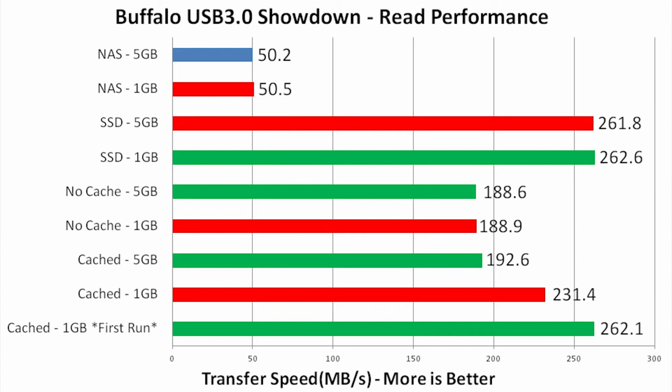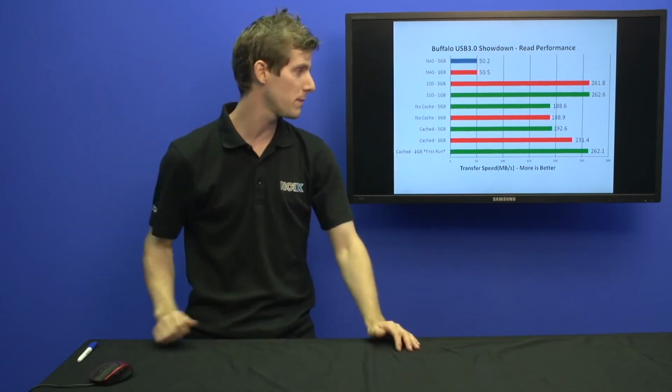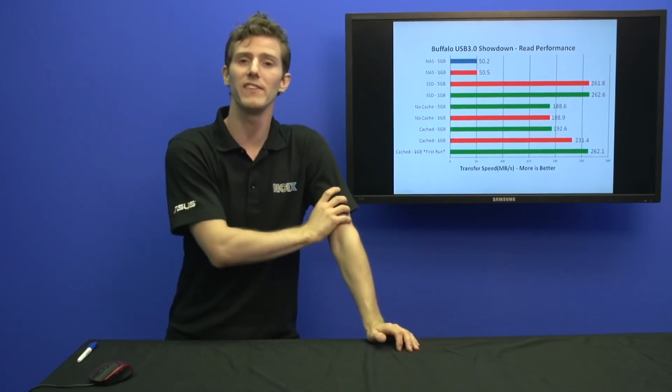On the first run, reads were also very fast, but again, they calm down a little bit when we move to successive runs as well, but still faster than a regular drive, that should be noted, as well as when we are using massive files that are too big for the cache itself to benefit from. So this is where we see how we would benefit from a cached drive, mostly in terms of reads and when you're reading data repetitively, as opposed to pulling down one massive file where you're going to be bottlenecked instead by the hard drive inside.